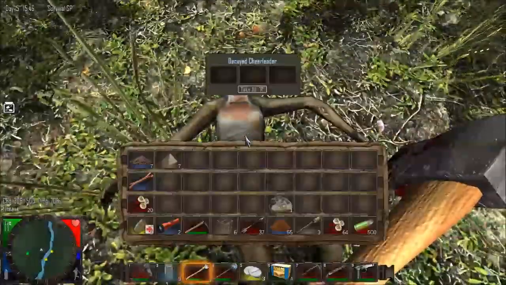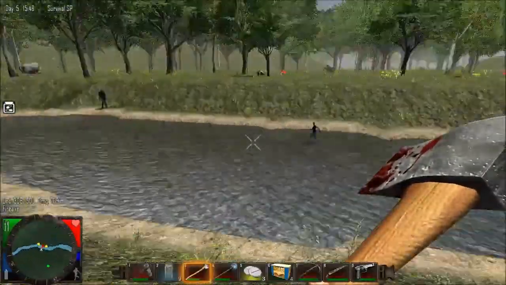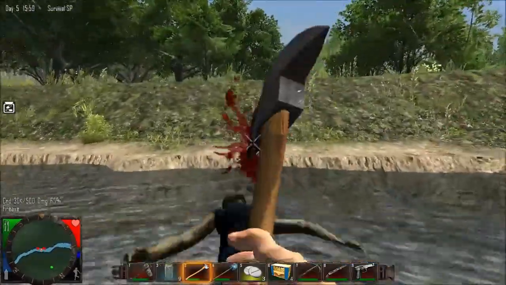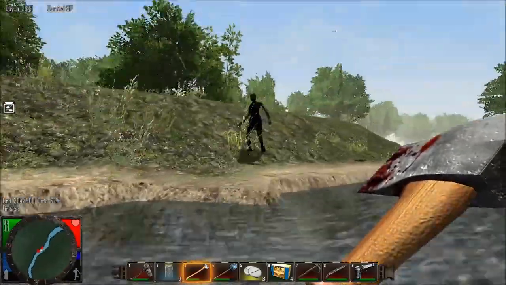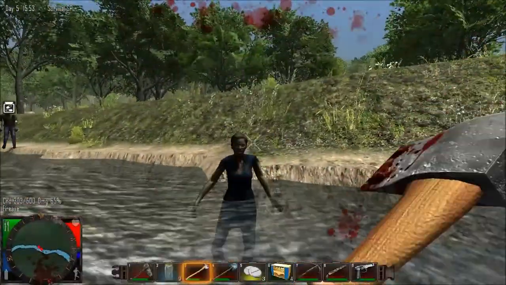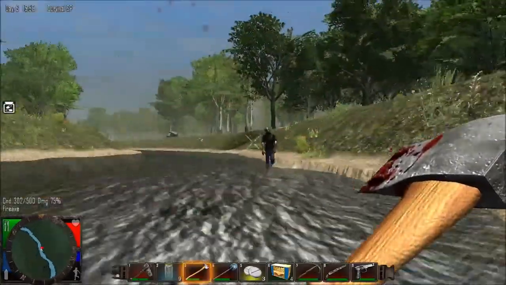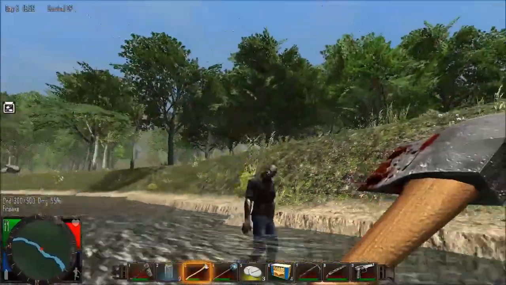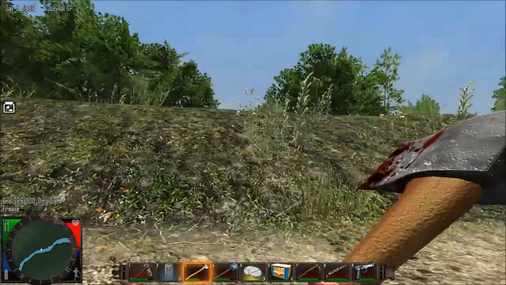Loot? No loot. And yes, they can cross the water. But conveniently enough, so can you. Nothing. Hey! Oh, come on now. Nothing. Zoom in, zoom out. Alright.